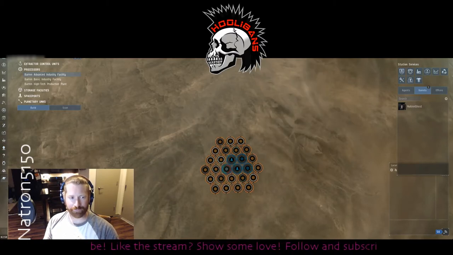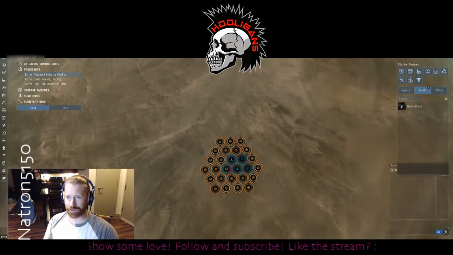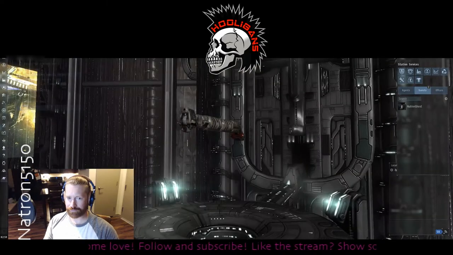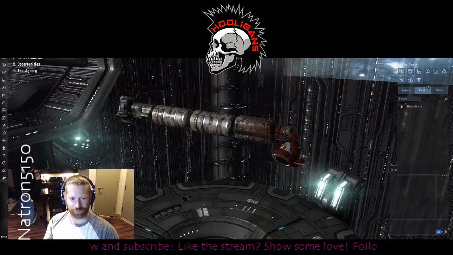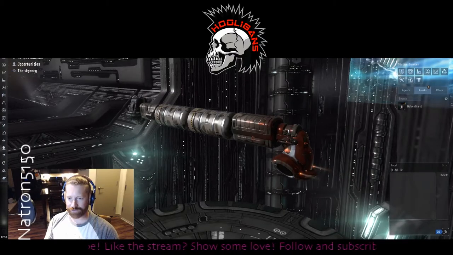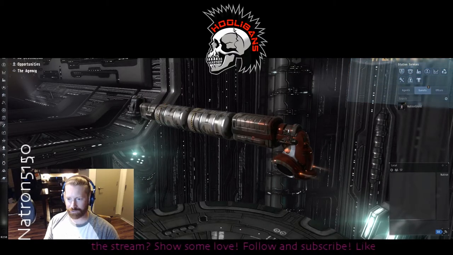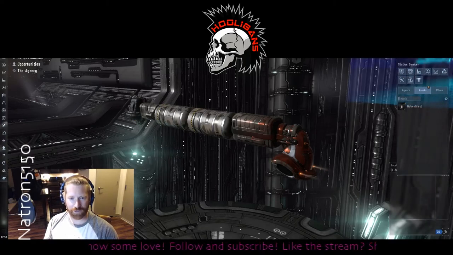So, all right, everything's looking good here. I'm going to go ahead and undock my ship. This is an Epithal. This ship is made specifically for doing planetary interaction, and we'll go ahead and start going here. So undock.